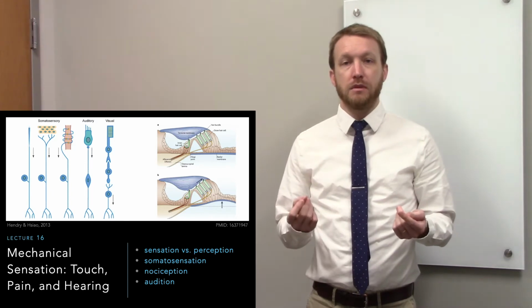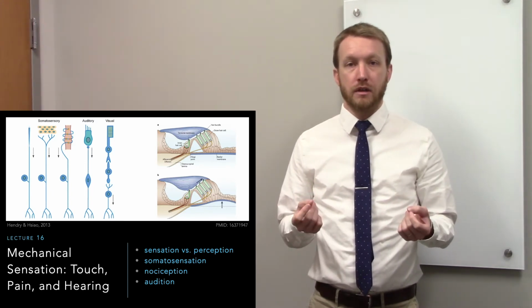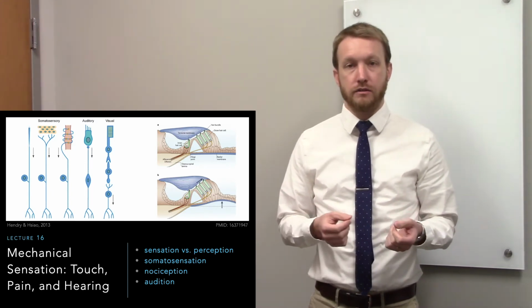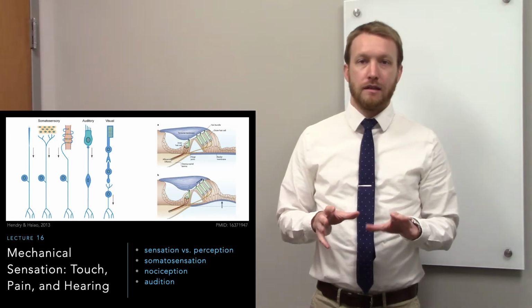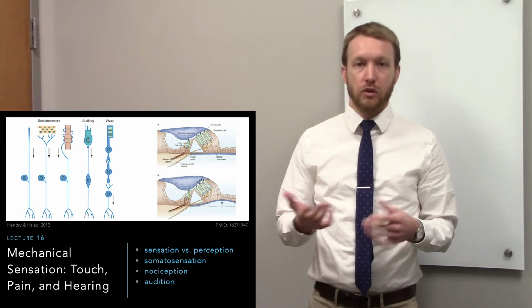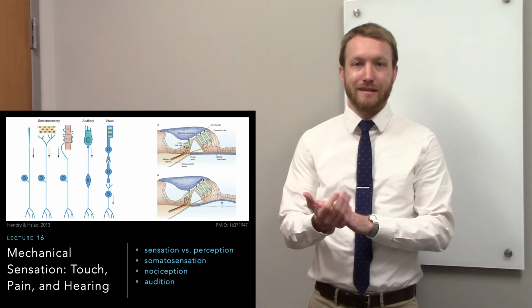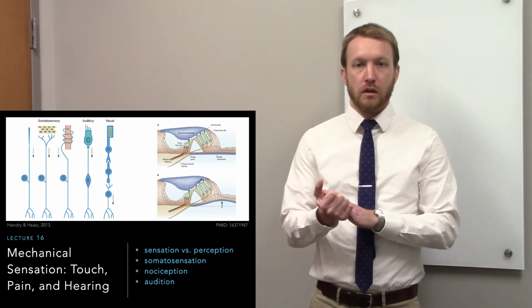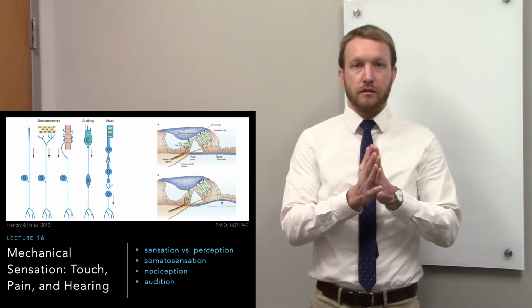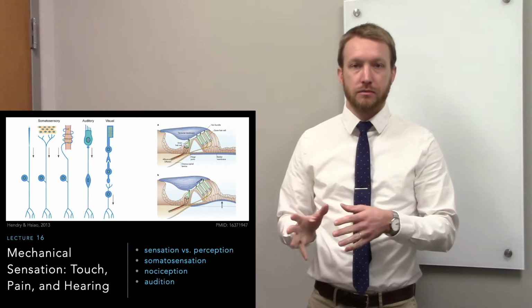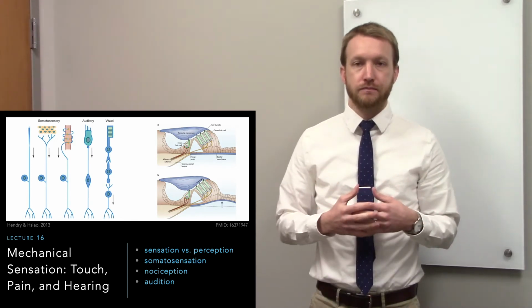So both of these are going to be based on the opening of mechanically gated ion channels, except for pain. That one's going to be more chemically gated, but we'll lump it together because it still has to do with body sensation. We're going to first distinguish between sensation and perception because they're not always the same thing.